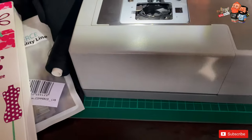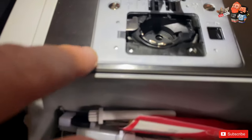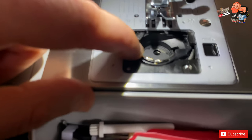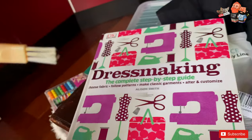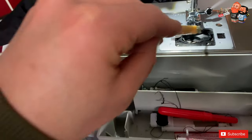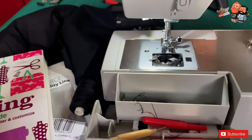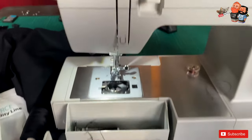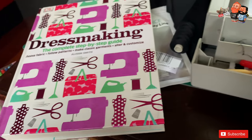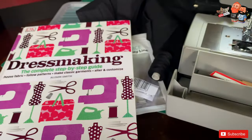Last bit: make sure you clean and oil the bobbin area of your machine — never in the middle of a project because it will ruin your threads, but make sure you always clean it. Usually one of those little brushes that come with the sewing machine is more than enough to gather the dust out. Oil it every now and then, renew the needles, make sure you have the right needle number and the right thickness of thread, and you should be good to go. At least the first steps shouldn't be that hard if you consider all of this to begin with.